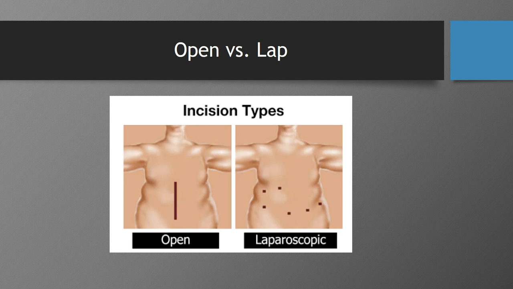All right, so this is what I was talking to you about as far as laparoscopic versus open surgery. If you have a patient having either a laparoscopic appendectomy or laparoscopic gallbladder removal, they do the puncture sites. They have little probes that go in there the size of number 2 pencils. They'll go in, chop it all up, and suck it out through these holes. If it is too inflamed or if there have been complications, then they literally have to make a midline incision and pull it out that way.